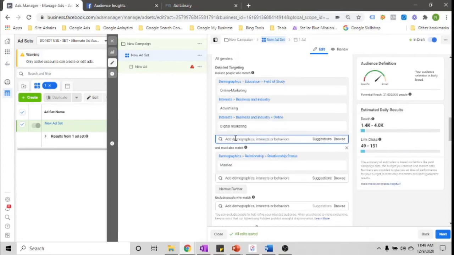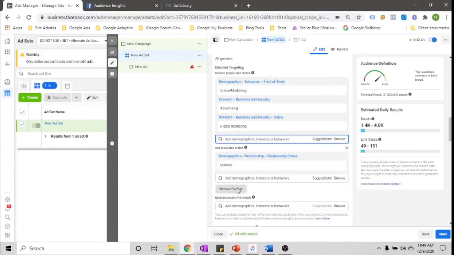It's important to remember that you start broad and you work your way down. So you want to narrow it as far as you can to help Facebook really understand who your audience is, or who the individuals are that you want your messages targeted to. Each of these sections represents an "and." So my key demographic is going to be interested in these, and he or she must be married.